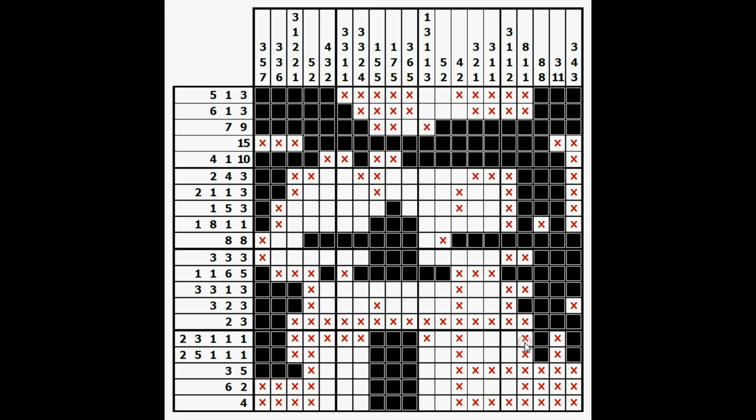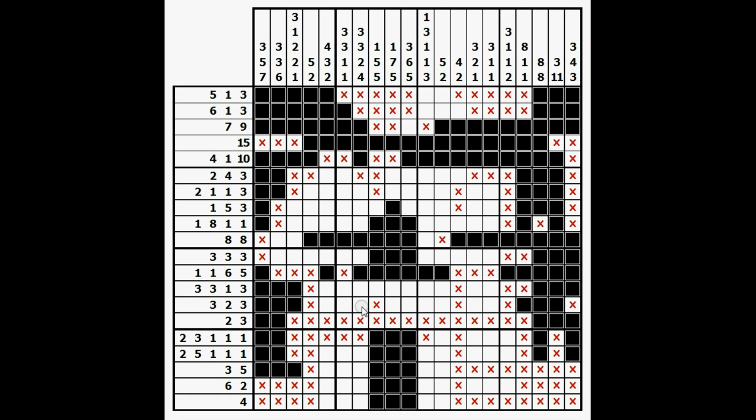Then I have 1, 1, 1. I don't know about that. 2, 5. I already did all that. Okay. All right, across the bottom, there's only a 4. So 1, 2, 3, 4, X. X. So I don't know if that did me a lot of good, but it was more information. And let's see.